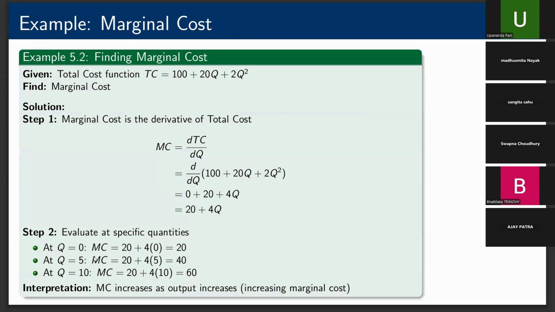Given this TC, we can easily find the first order derivative. That will give me marginal cost. Now, for the given value of Q, you can find out the specific value of MC. Just put the value of Q in the MC function. You'll get the value of marginal cost. I think there is nothing to explain. Just look here. I can say that the total cost function is a quadratic function, right? But look at the marginal cost function, it is a linear function.